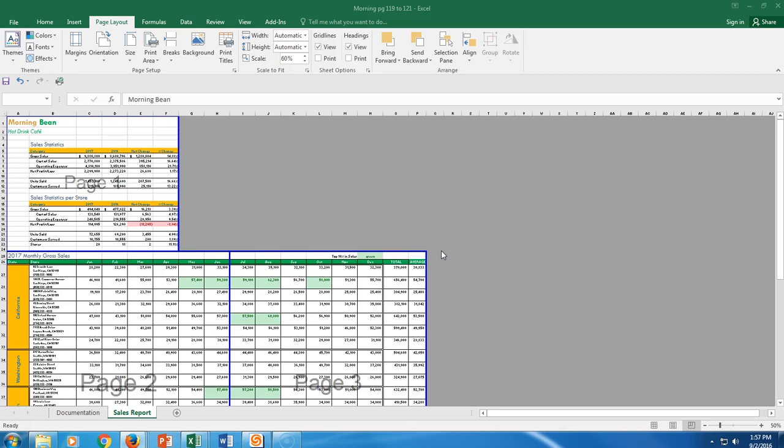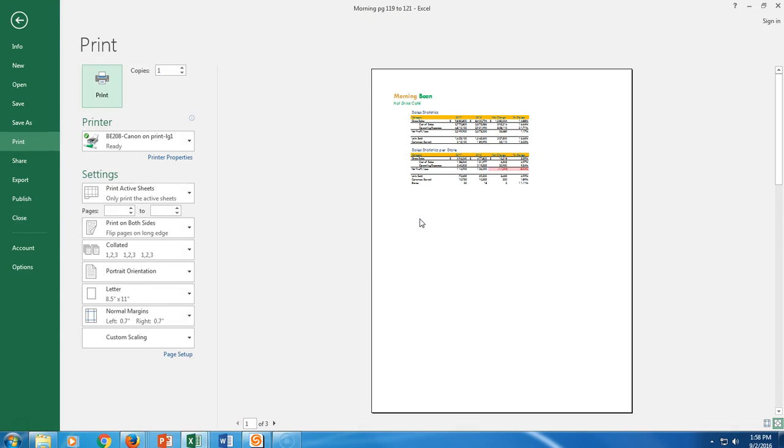Okay, the first thing I need you to do is press Control P, as in Paul, so that we're back where we were looking at our print preview, because that's where we ended. On the bottom of page 118, you need to read about designing headers and footers. If you're familiar with working in Word, Excel's headers and footers are very, very different. So please make sure you read about that. And then we'll go up to the top of page 119 to set up the page header.